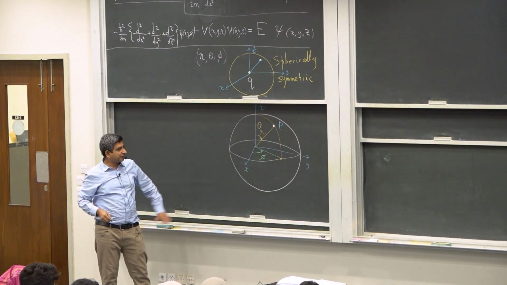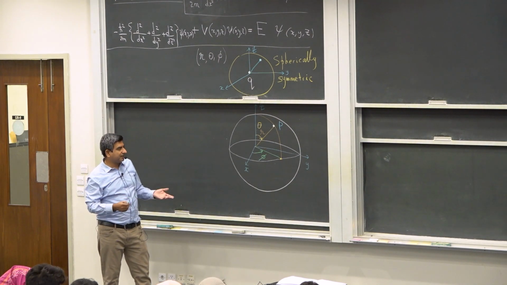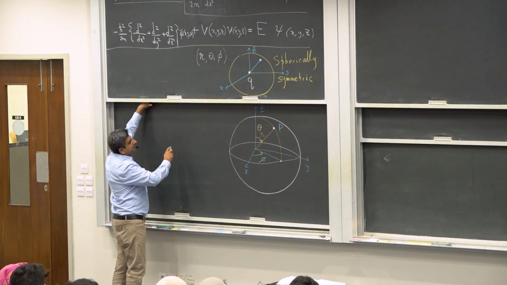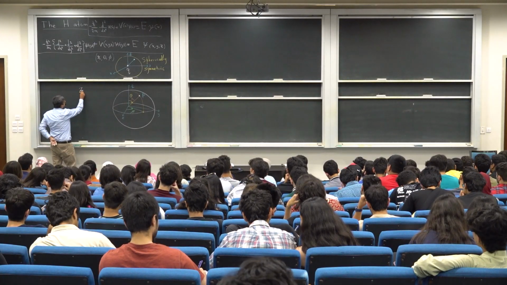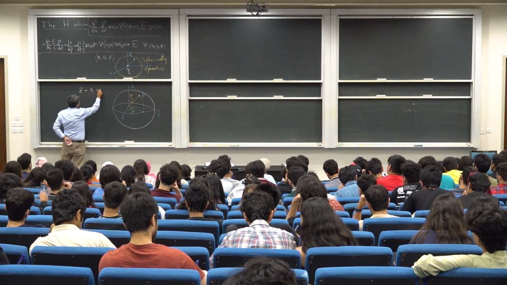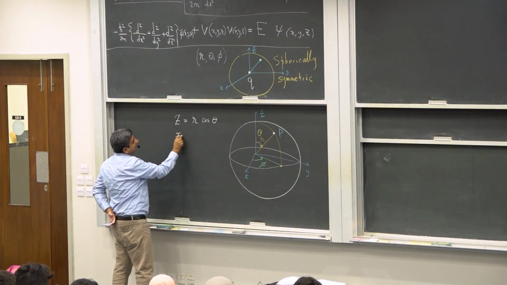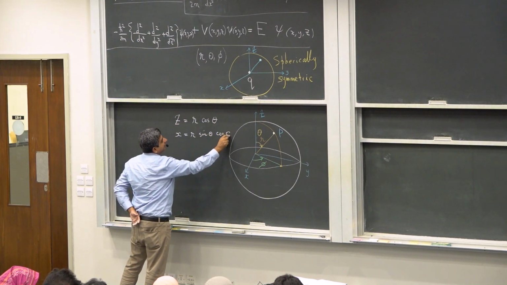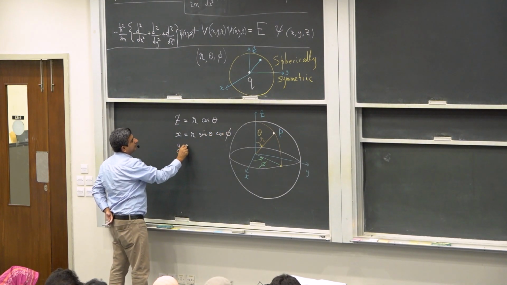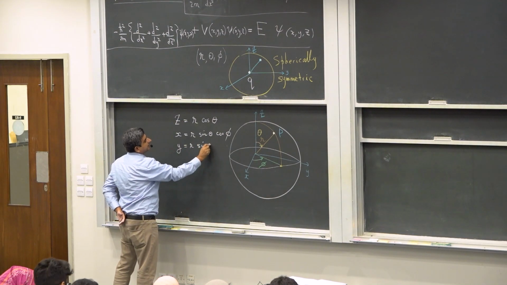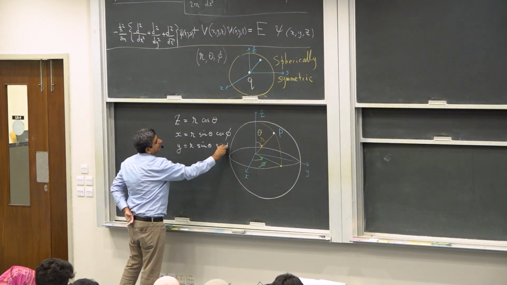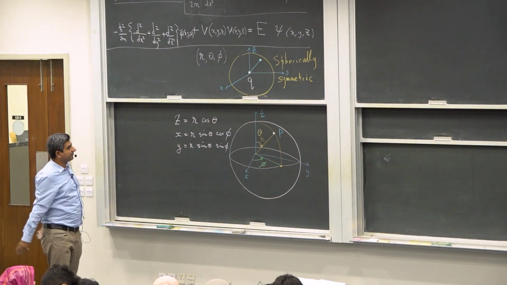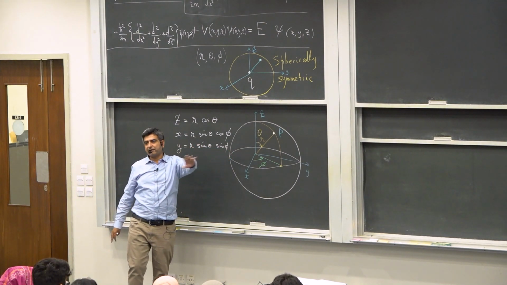It's very simple to do that. You can just look at the geometry and you'll immediately recognize that I have these transformations. My z is really r cosine theta. My x is r sine theta cosine phi. My y is r sine theta sine phi. Likewise, I can go back from r, theta, phi to x, y, z and vice versa. So these are my spherical coordinates.